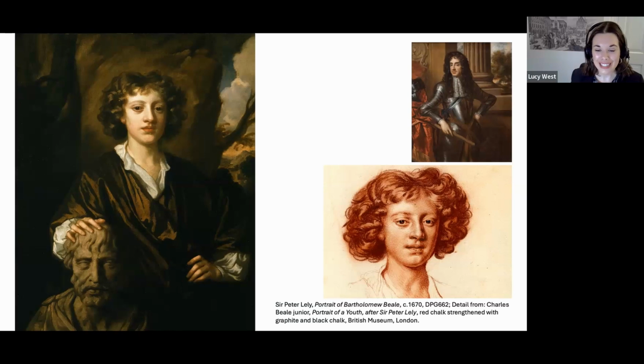I've just included this red chalk drawing on the right-hand side, which is attributed to Charles Beale Jr., so Mary Beale's youngest son, in the British Museum. It's part of a really beautiful corpus of red chalk drawings there. But as you can see, it's really a copy of the face of the Lely portrait in our collection. And so I can't help but wonder if Charles Jr. Beale was kind of looking at this portrait on the walls of Mary Beale's home.